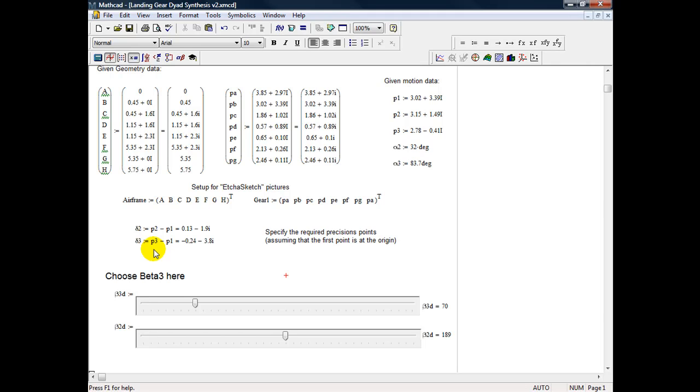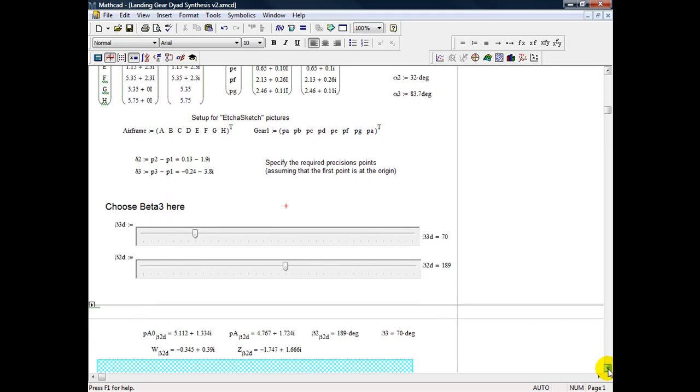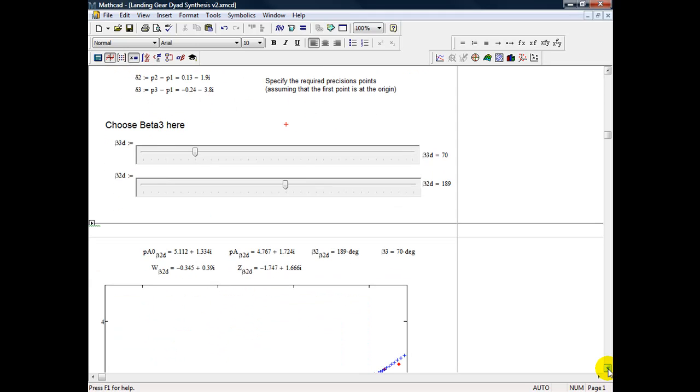Okay. I said we were going to use sliders to choose our betas. And I have 1 slider for beta 3, and I've got 1 slider for beta 2. And what I claimed was when I pick a particular value of one of these and then plot all possible values that flow from the other one, I'm basically looking at an infinity of solutions, right? Now what I chose to do is let beta 3 choose which infinity I'm going to look at.